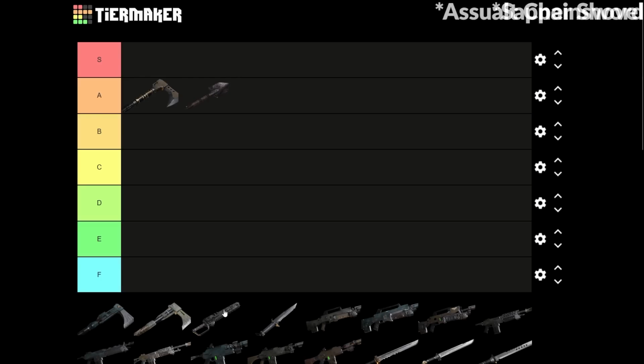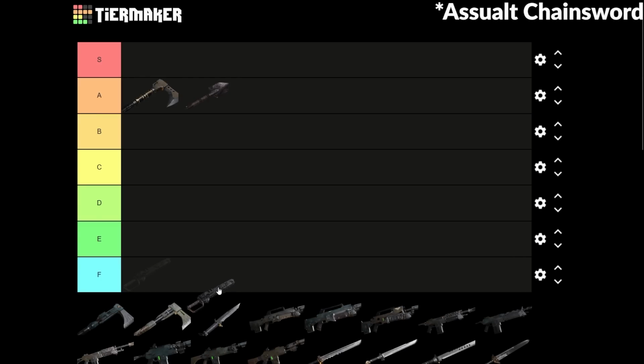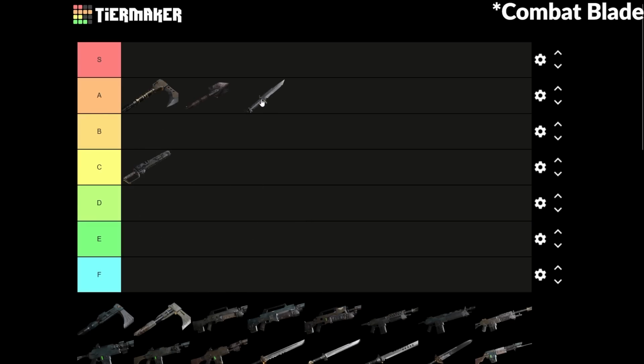Coming up next is the Cadia Mark IV Assault Chainsword. Now, unfortunately, I don't think this is as good as people want it to be, so I'm going to put it in C, middle of the road. Reason being is that though it's a very fast weapon to use and in most situations quite versatile, the push attack is extremely underwhelming, and the special attack that allows you to rev it up and chainsword through someone leaves you very vulnerable for a split second while doing that animation, so you don't often get to do it in higher difficulties.